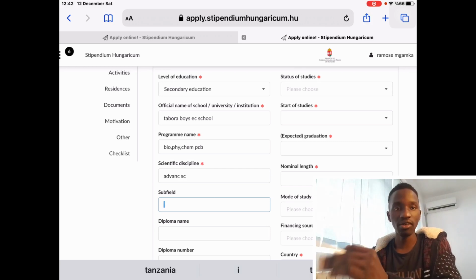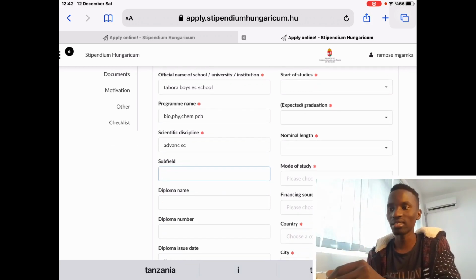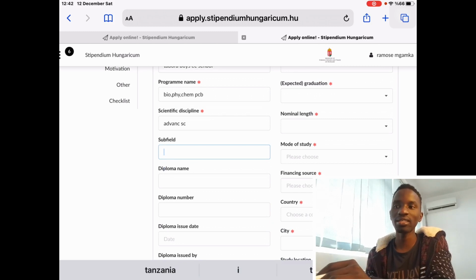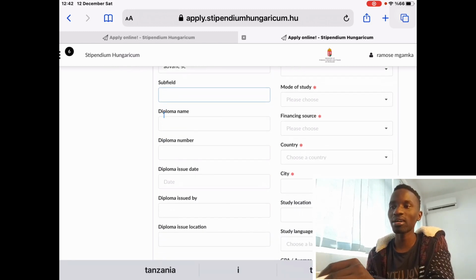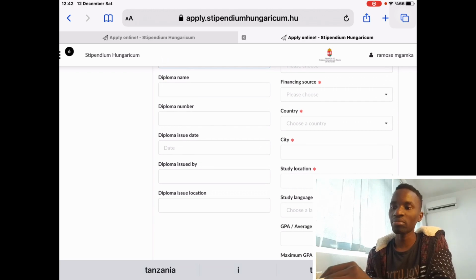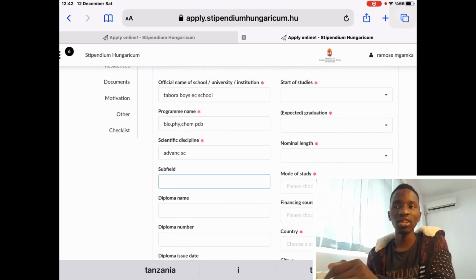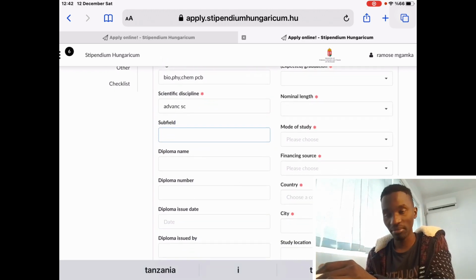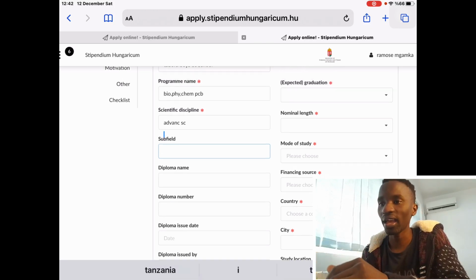Or another level, you have a vocational certificate. For subfield, you can write there diploma name, diploma number, diploma issued date, diploma issued by, diploma issued location. They are not mandatory, but if you put them, they will grade you a bit higher.